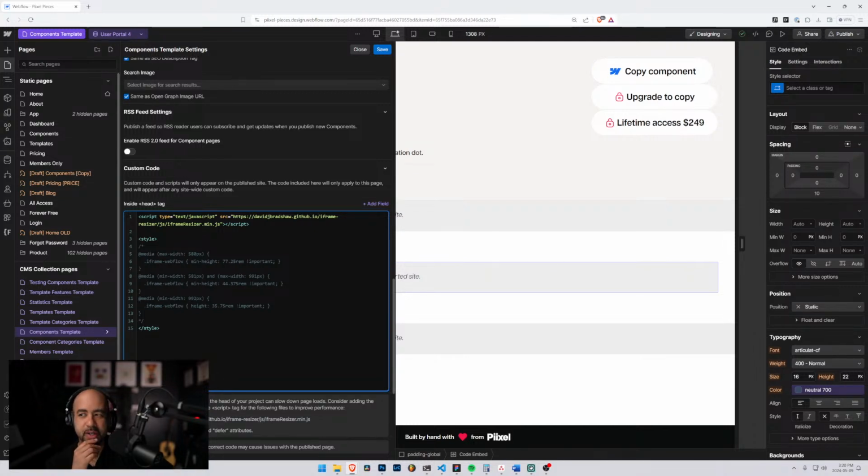Basically, long story short, it didn't work because if I'm using media queries to adjust the minimum height of the iframe, for whatever reason, the JavaScript code that would be the frame resizer just wouldn't work. So maybe I could do it just for navigation elements. I don't know. It's really a big pain in the butt. And I'm not exactly sure how to solve this problem, to be honest. So we're going to try to see if we can work it out.